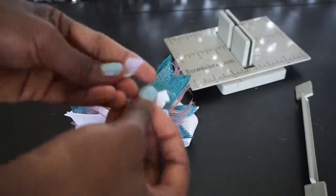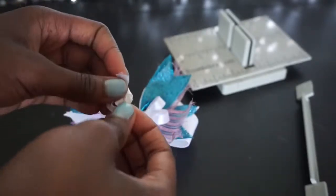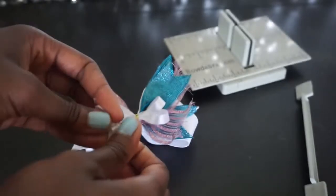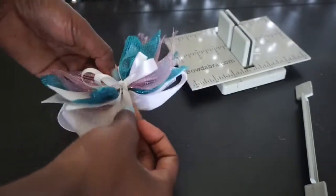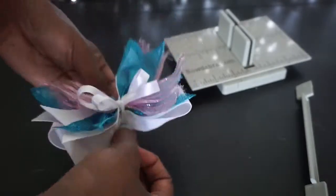Take one of your 4-inch pieces, tie it in a knot. Just a simple little knot. And don't pull it too tight because you want it to have a little fullness. And this is going to go in the center. You're going to use your hot glue gun to glue this down.